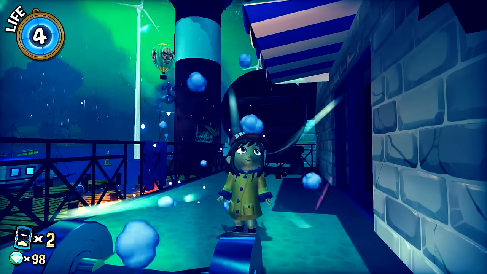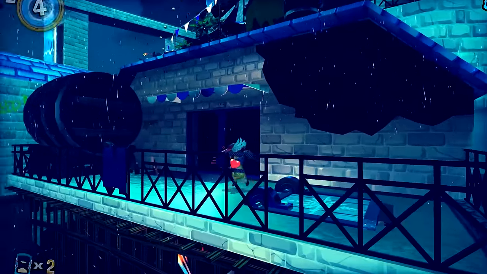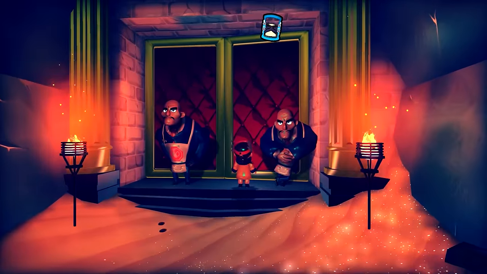But I did figure out this. This is my emote button. And this is for me to change hat. I can also blow kisses at our enemies now. Ooh, why is this place all red and creepy? Is this a club or something?